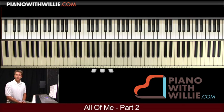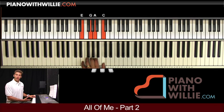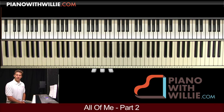In order to do that, we are going to go back and look at the arrangement that we read from during All of Me Part 1. So grab that sheet music if you haven't already downloaded it. Even though that left hand was using a stride style, there were chords in that left hand. And we're going to use those chords as the basis for our left-hand voicings as we comp through All of Me in this piano trio format.